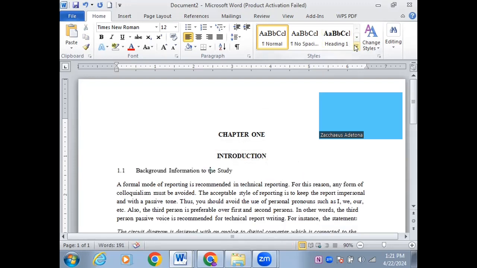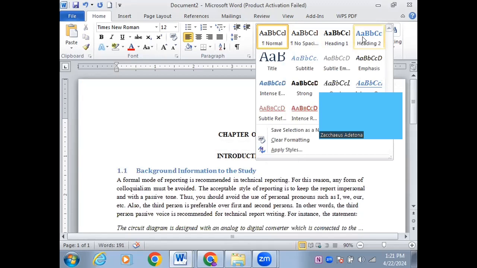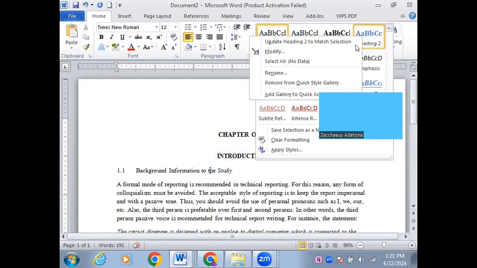Now we want to come here. Open this drop down to see other headings. We have heading 1 and heading 2. Now we have only heading 2 showing. By the time we finish using heading 2, Word will bring out heading 3. You see that heading 3 is not showing yet. If you have not used heading 2, then it will not bring out heading 3. If you need heading 4, after you have used heading 3, it will bring it out for you. So let's format heading 2.